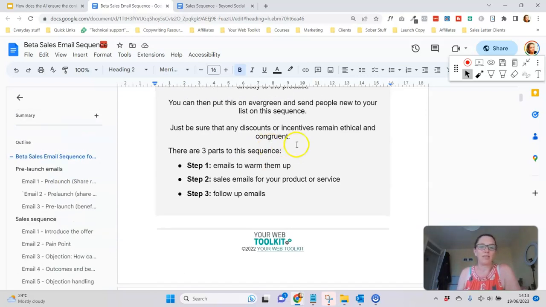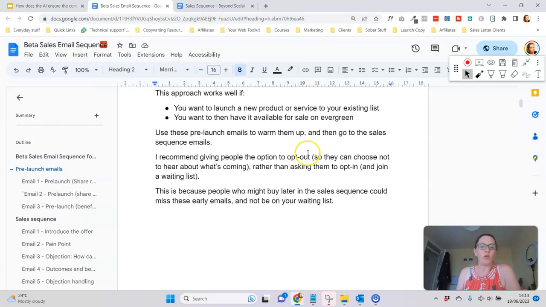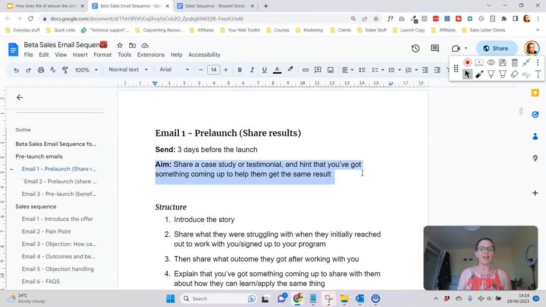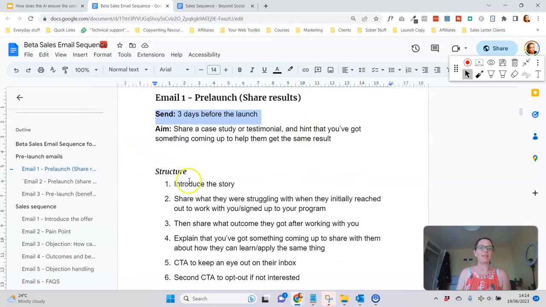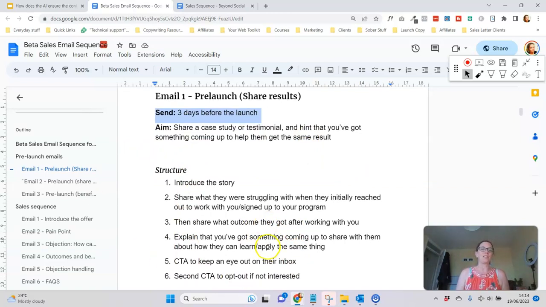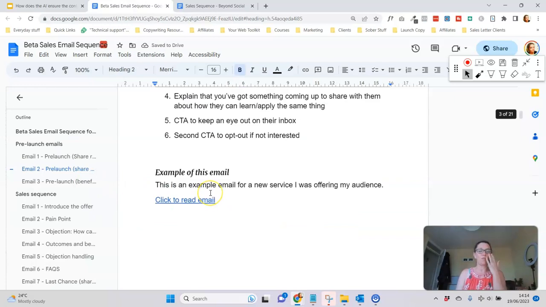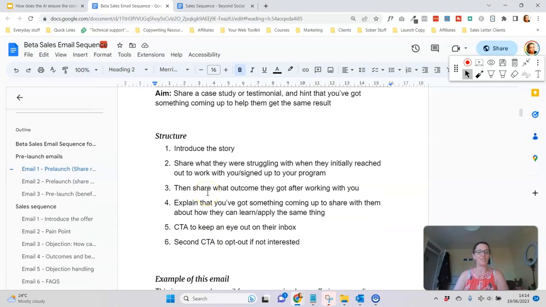And then what I do inside of these is give you the email, the aim, what is it that you're trying to get out of it, some idea of how to time it, and then the structure that you want to follow in that particular email. And then we repeat that for each email in the sequence. Now this is already super helpful, and this is how I've been helping people for a long time. But now with ChatGPT, we can take what's already this framework that I know works, and I've used this to build out how I interact with ChatGPT, and it's what shortcuts this process and makes it so powerful.